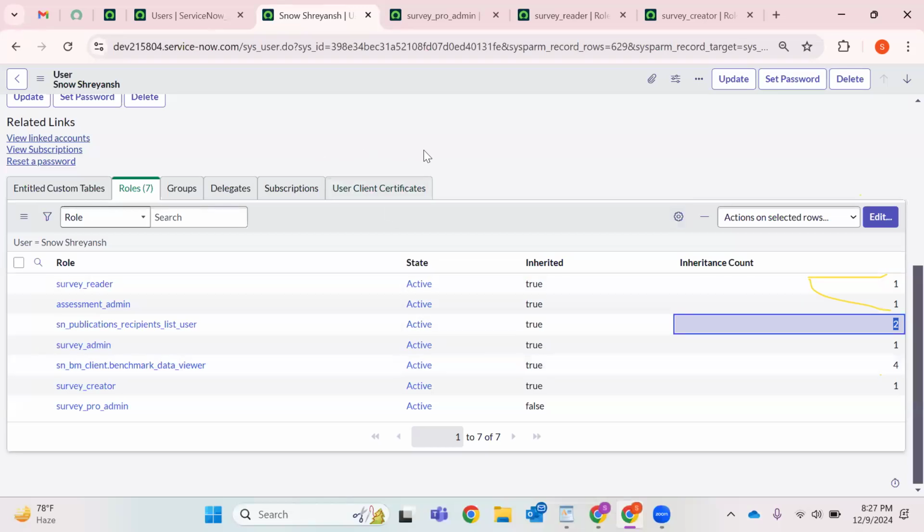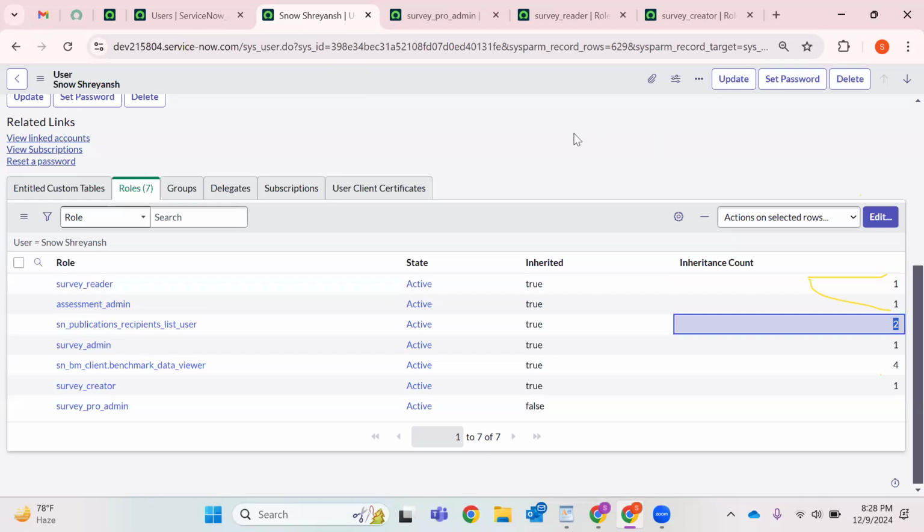In interviews they also ask you such questions just to test your basics. When someone asks you in an interview or in your real-time projects, or there is a scenario to add a role to a user profile, then you have to say no. No, we should never add a role to a user profile. Why? Because it is not a good practice. We have certain best practices to follow in ServiceNow, and this does not come under those best practices.